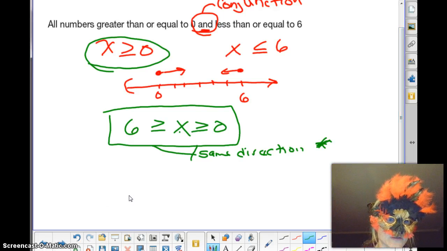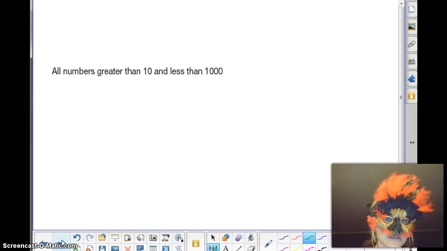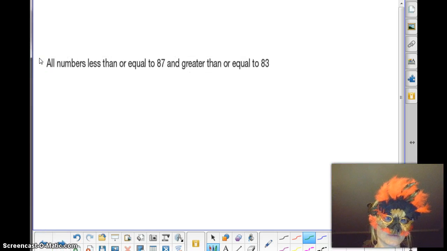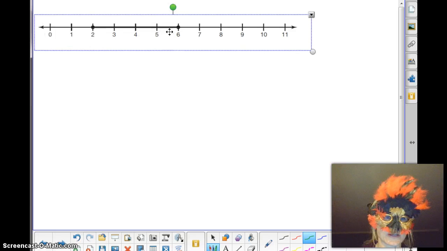All right, so I want you to try this one on your own. On the edge you can pick the correct answer. Then you're going to try this one on your own. And sometimes it helps to be able to do them backwards. So I want you to look at a couple like this.